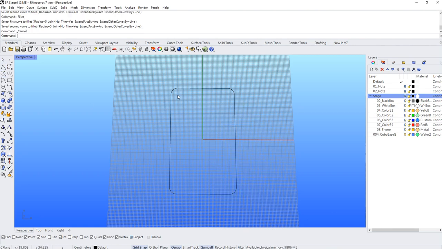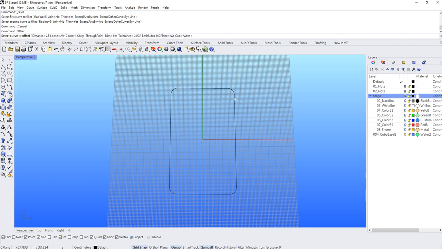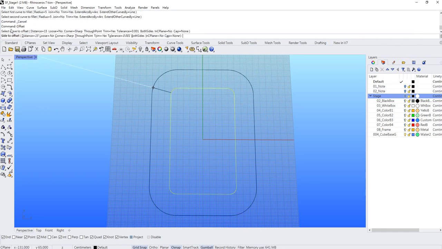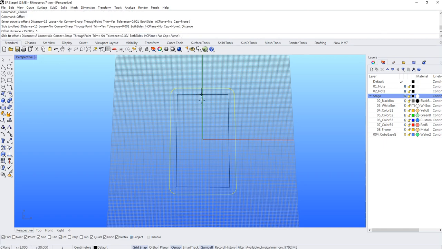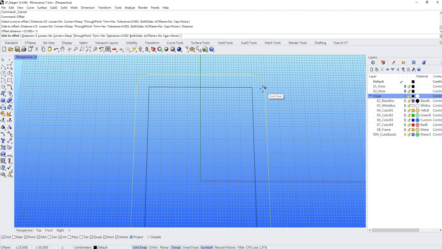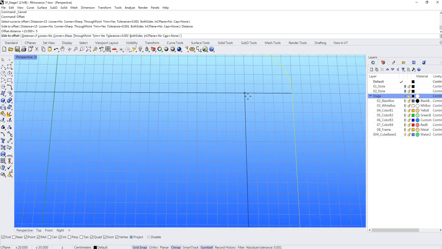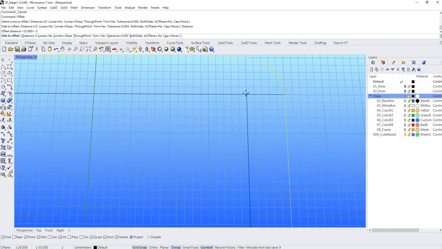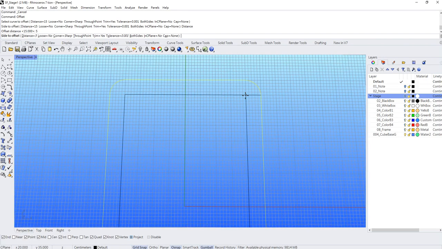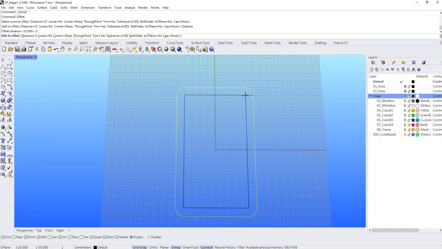And next I'm going to offset a screen right here. So let's type in offset surface. Oh sorry, not surface, but curve right here. So let's offset. And it depends on you. I think just like 5 will be fine. You can try because it will give you a preview just like this. Okay, and when you do the offset, due to the offset distance, the corner will disappear just like this because they are merged into one vertex, so they will disappear. But I think this distance will be fine.